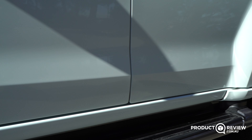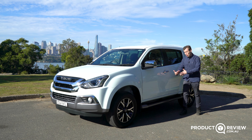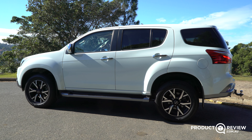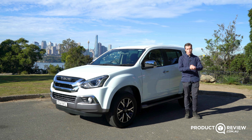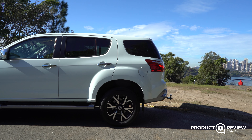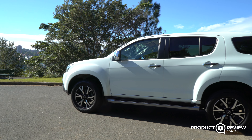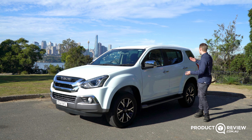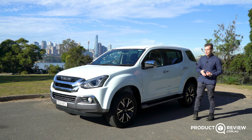We have Isuzu's famous Katana line here — I'll leave it up to you if you think that looks like a Katana. I think the new one looks far more like a Katana, where this just seems like trying to not make the side of the car look too boring. Here we have the classic side profile of the Aussie 4x4 7-seater. These are built off a ute chassis — or a truck chassis for those Americans watching — designed to go off-road but without the compromises of a ute, like an exposed tray or a separate luggage compartment. You can also carry seven people in cars like this.